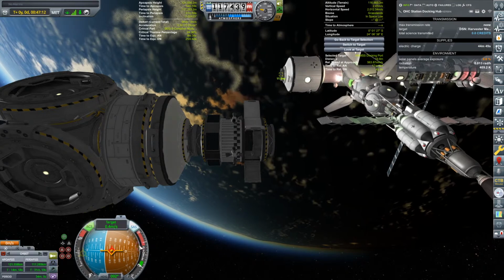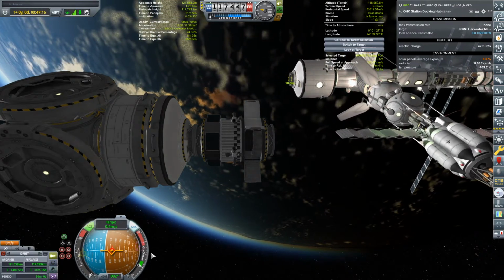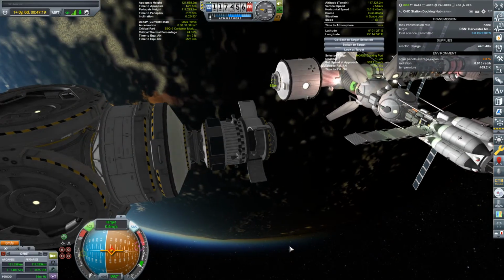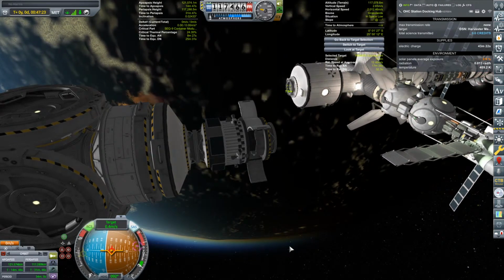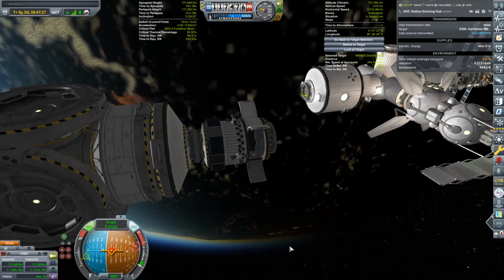Okay, so I can see now my target icon here. I can see my retrograde icon here. But because this is all in a line, I know I'm going the right way. I'm just coming really fast. Oh, that way. Slow down.